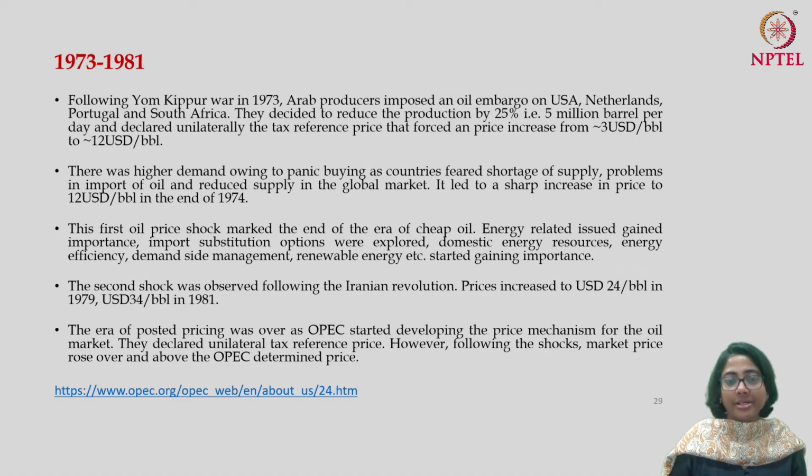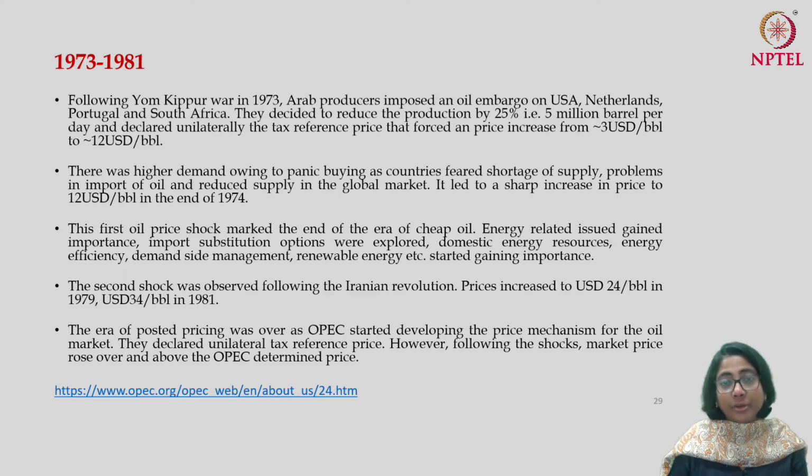I mean, this had never happened in the world. There is one more important thing that happened in this period. You can see through all these things happening in the post-1970s that OPEC could show that it had the power to set the price of oil. So the decision of OPEC to supply or not to supply oil can actually influence the market price. This is the period when OPEC gained the power to determine or influence the market price, and this was also the end of the era of the posted price that we discussed.